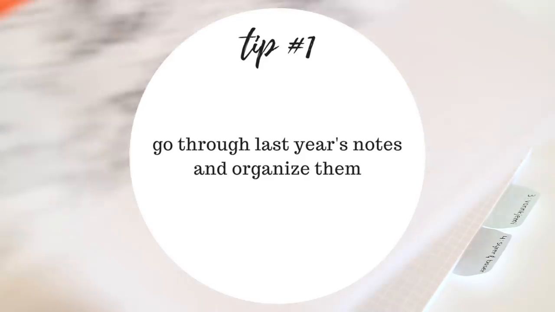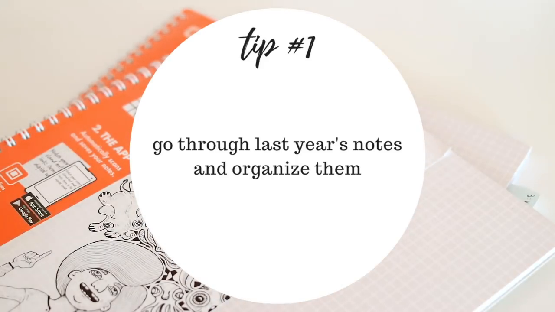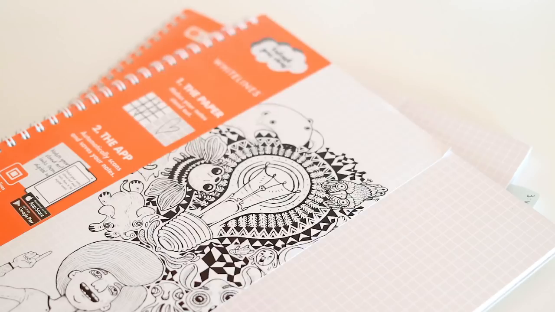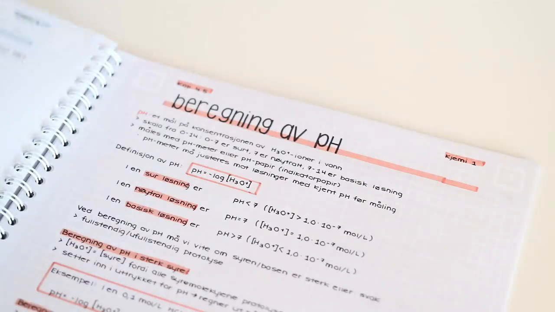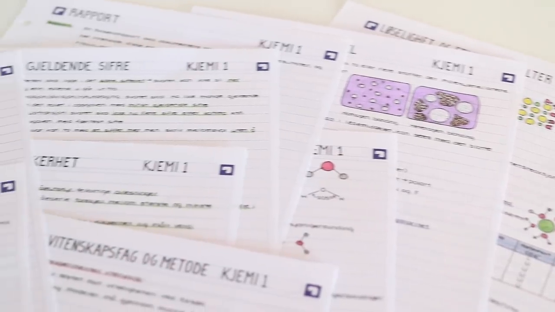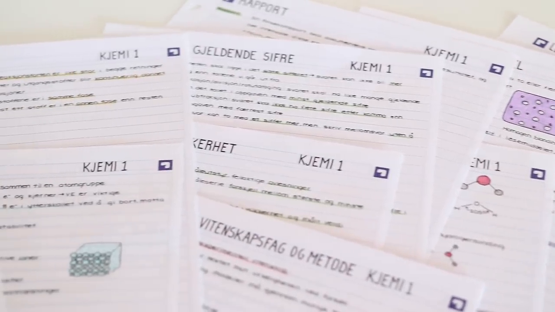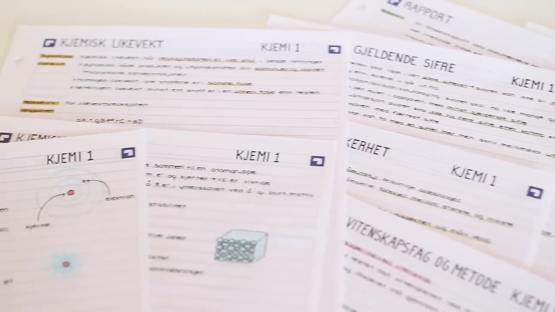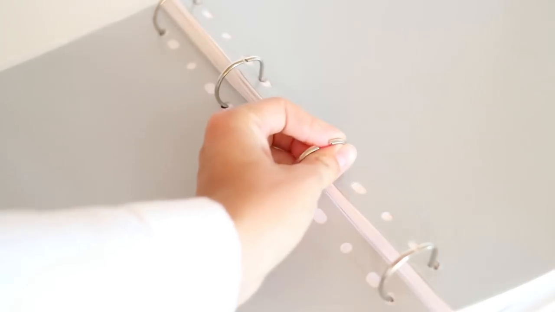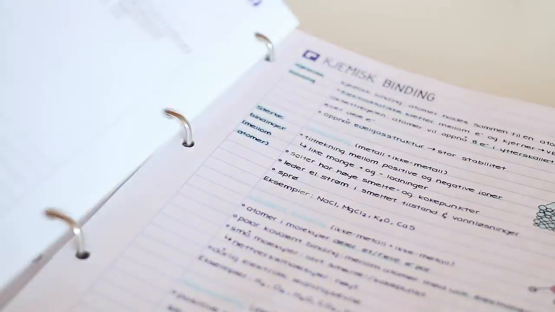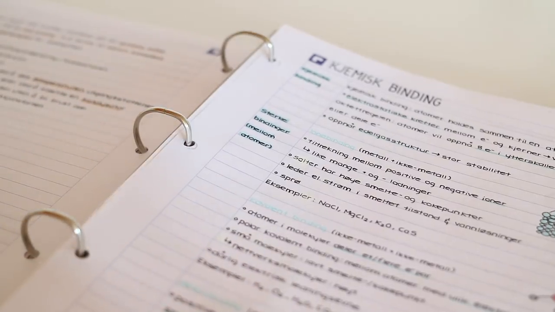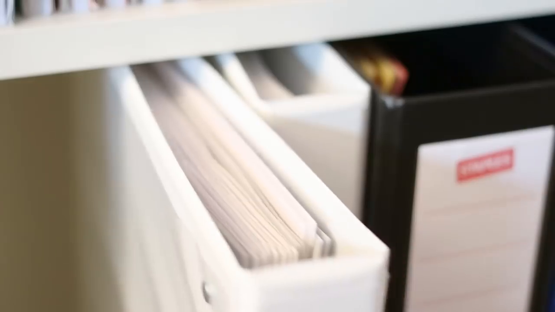The first thing I do in planning for a new academic year is to go through and organize last year's notes. I sort through them and try to find out which notes I can throw away, which notes I may want to store, and which ones may be useful to have next year. I would recommend putting the notes you think you'll need in a binder. I have a separate binder for important notes from last year, so I just sort the notes by topic and keep them in the binder right next to my desk so that it's easy to find them if I need them.